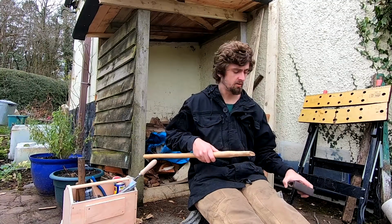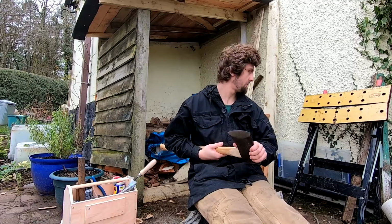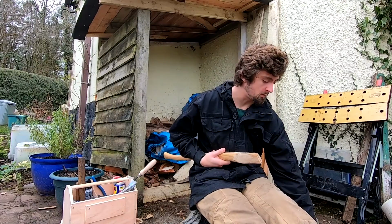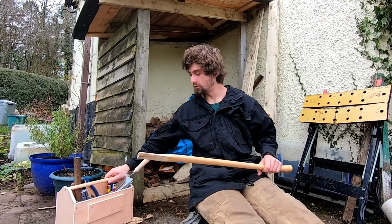G'day, so I'm just out here putting a new handle on this old Braids axe, and I just wanted to make a quick video regarding some questions and really an update to my thoughts on some stuff.